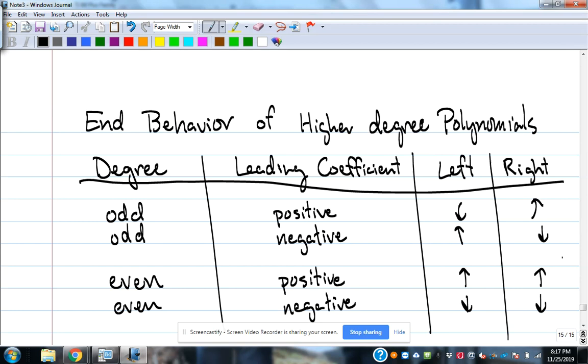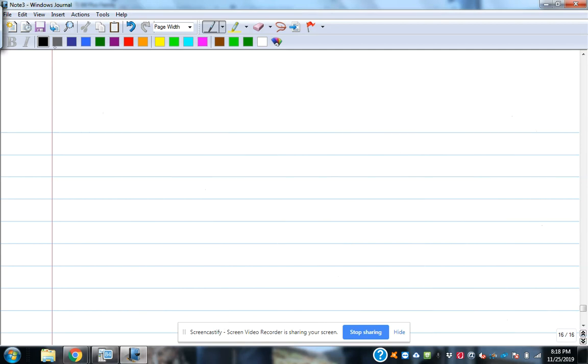This is the easiest thing we've done tonight. So all we have to look at on a polynomial is the first term. And we can decide this stuff. What they're going to do to you on the final exam and on the test is give you polynomials that you can't put in your calculator and graph. They will be so large that you can't see the picture on your calculator. That's what they do, so that they're measuring, do you know this chart or not? So let's look at an example of a polynomial.